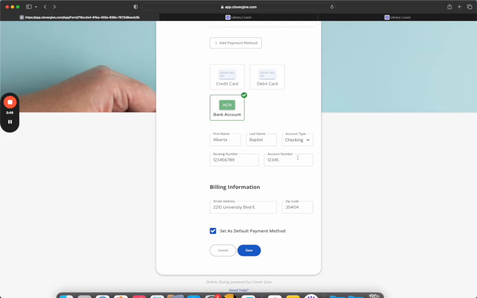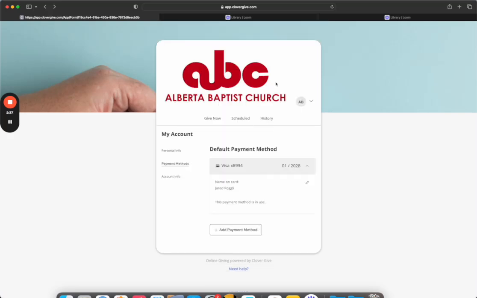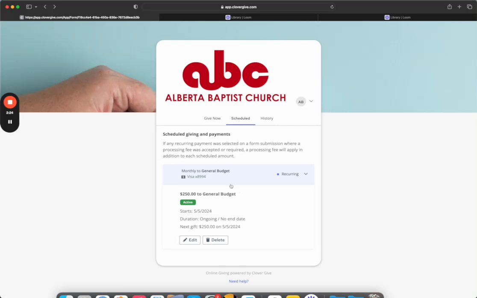And if I entered in legitimate routing numbers and account numbers, I could click Save, and then it would display that it had been stored as your default payment method and the way that you would want future gifts to go. But for the sake of that, I'm going to cancel that out. The other thing to show you is, I'm going to show you if you already have a payment that is coming out regularly, just automatically drafts or is charged to your card, which you can see this one is set up for a card, and just an example, a monthly donation of that amount.